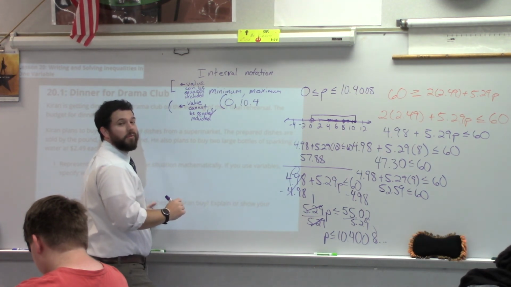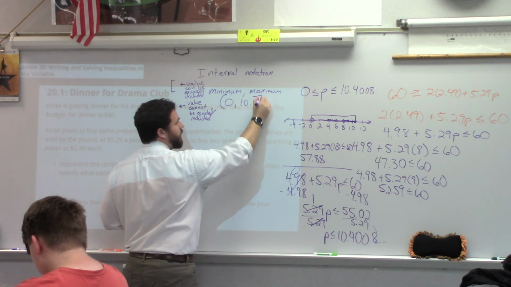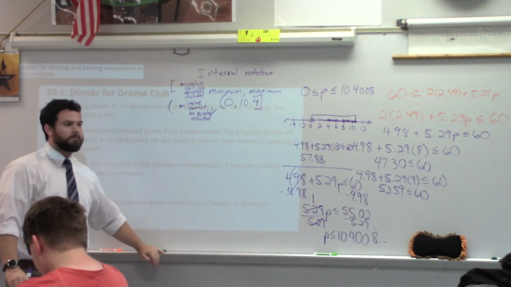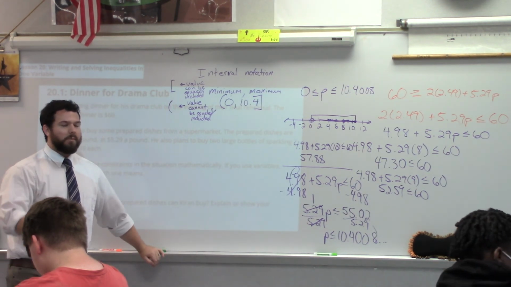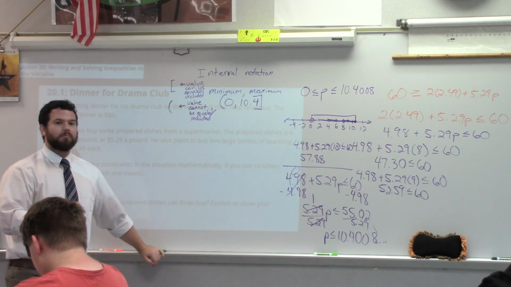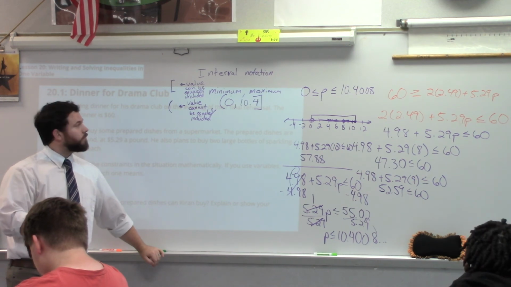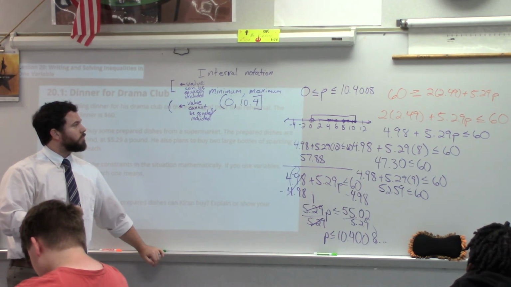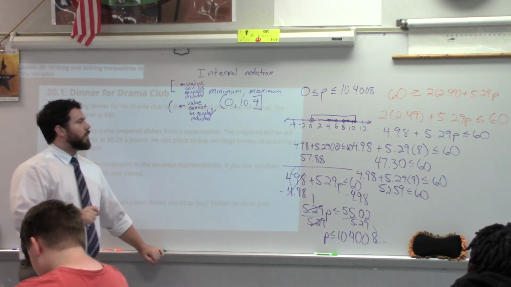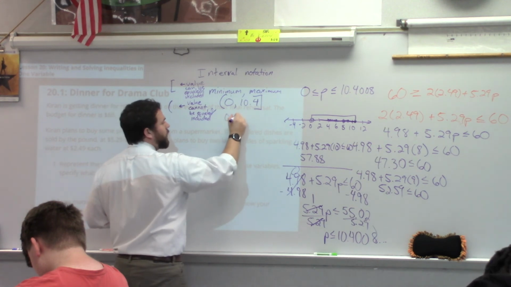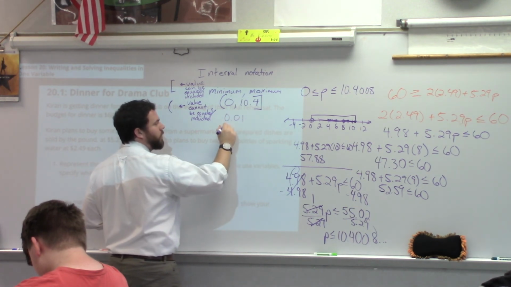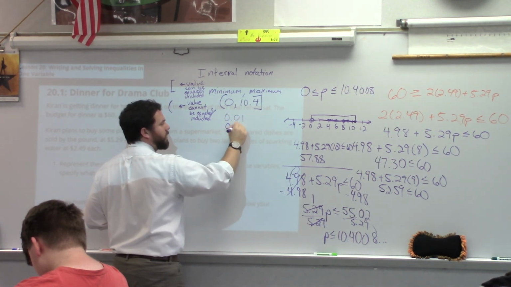But then we put a bracket on the other point. Can he buy 10.4 pounds of food? So that number can be equaled or included. So it's a minimum, comma, a maximum. But why would the 0 just not be included anyway? Because you could put 2 brackets if you put it at 0.01, which is an amount of food you can buy. Yes, you could buy 0.01, but couldn't you also buy 0.005?